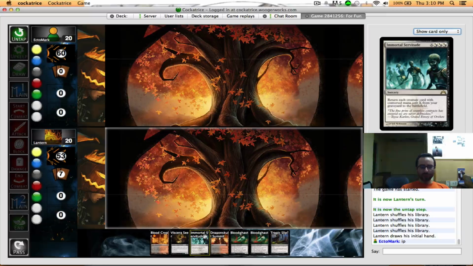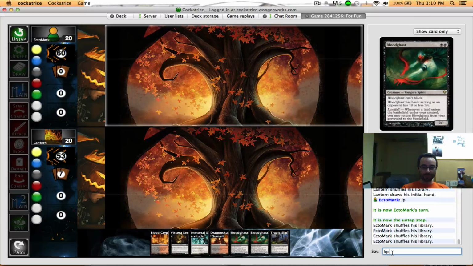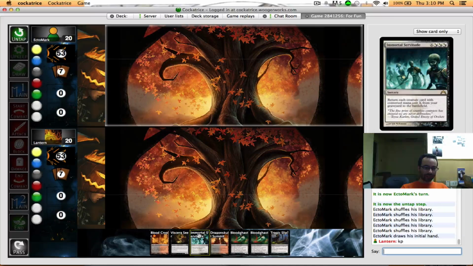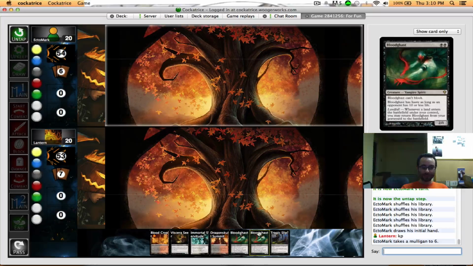We got the Immortal Servitude, turn 1, which could have been something else. I don't even think I'm going to be able to do a turn 1 discard, because I've got a bunch of turn 1 plays anyways. Viscera Seer, Tragic Slip. He's mulliganing, which sucks for him, but hey, it happens, man. I mulligan all the time. I hope he keeps this.